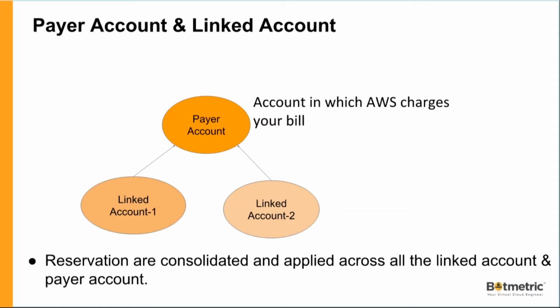In some cases it will be bifurcated within a company, like the finance department has 1 account and the technology department has 1 account. So people started using multiple linked accounts, but every month they got separate AWS bills. That is a problem for them, and they wanted to consolidate. So that's when they introduced the payer account concept. The payer account is the place where you put your credit card details, and every month all the accounts linked under the payer account have their amounts consolidated and given to the payer account, and AWS will charge the total amount to whatever credit card you have put in the payer account.